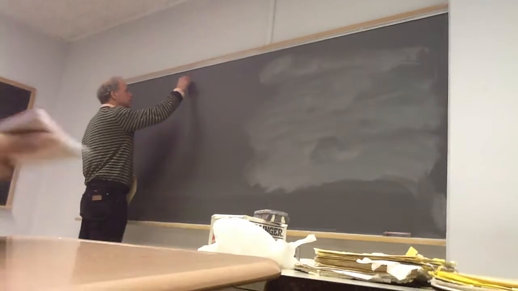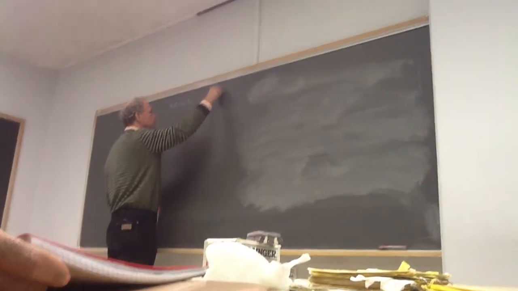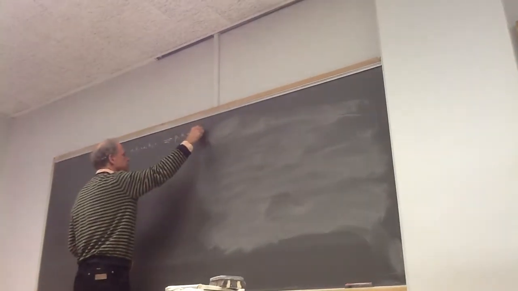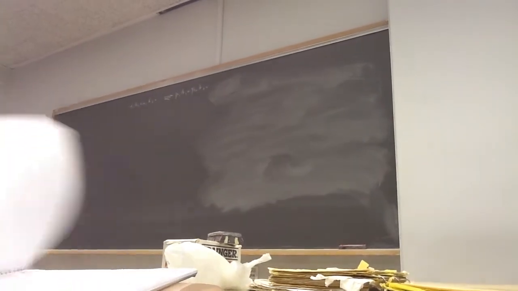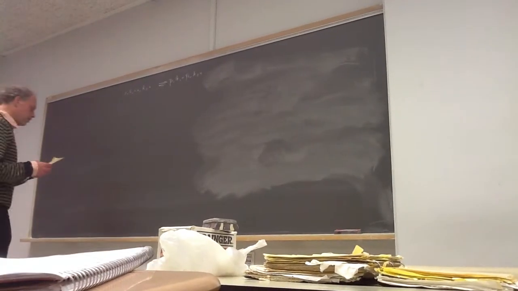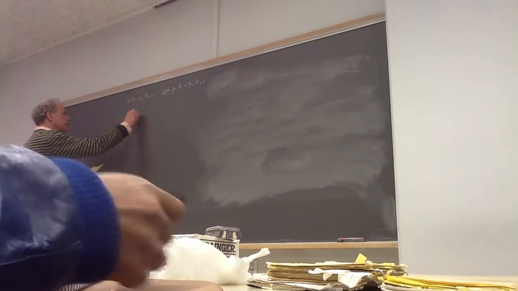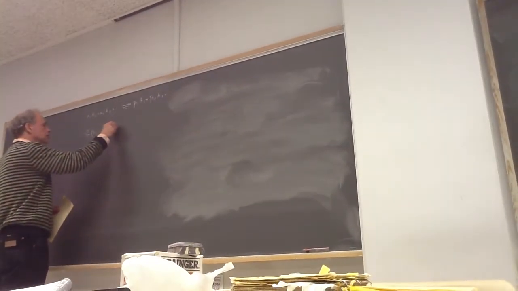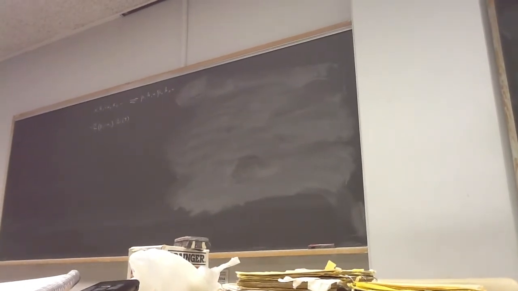Alpha 1 A1 plus alpha 2 A2 goes reversibly to beta 1 A1 plus beta 2 A2 plus dot, dot, dot. I put this on the blackboard just so we recall what the alphas and the betas are, the stoichiometric coefficients. And we came up with an expression that said minus the sum on i, beta i minus alpha i, phi i of T, where we had an expression for phi i of T that involved a whole bunch of terms from statistical mechanics that clearly only depended on temperature.